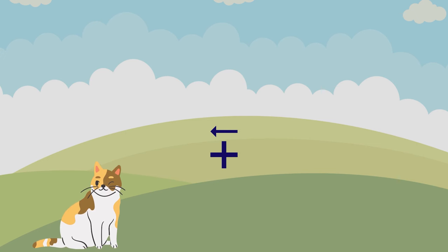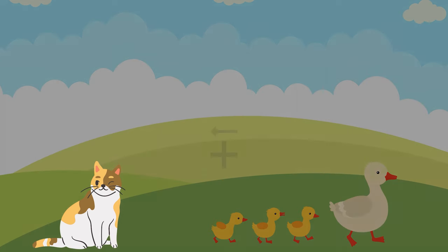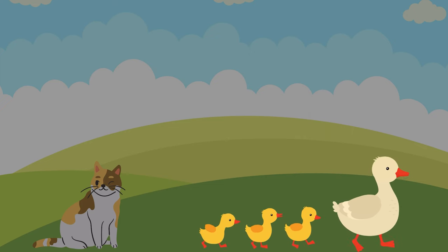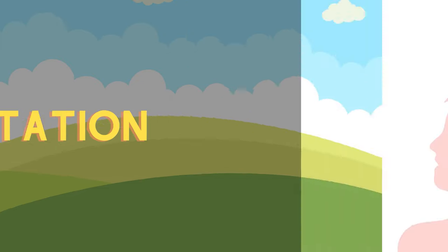Participants were asked to pay attention to two locations of different relevance. Intelligent participants would pay more attention to the more relevant of the two locations. Reasonable participants would also sometimes switch attention to the less relevant location, just in case something interesting is happening there. This ability is called reorienting.